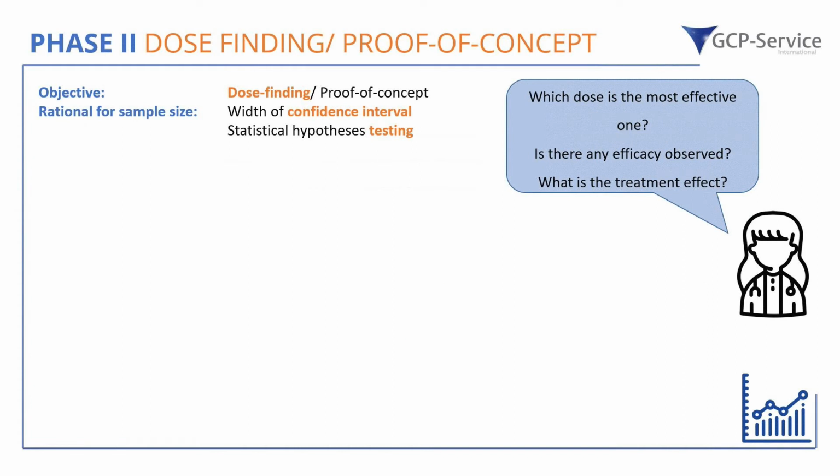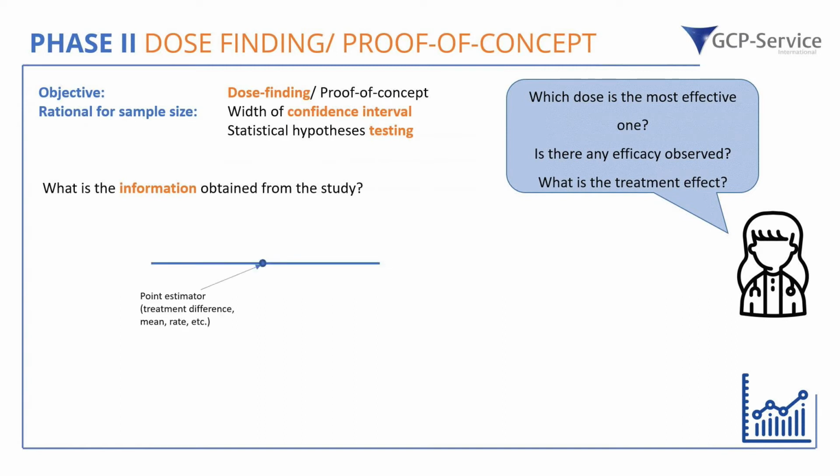And in this phase 2 study, we are now going into the patients, and that means that we are now interested in the efficacy of our drug. That means we are also interested in dose finding, but in our scenario here, we are more interested in the proof of concept. So could we really observe an effectiveness or efficacy in patients? We also use statistical testing sometimes, but the question is more, what information could we obtain from such a study?